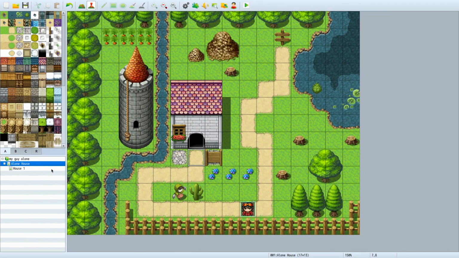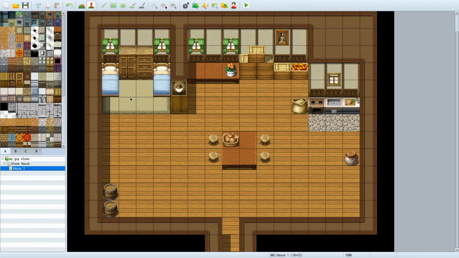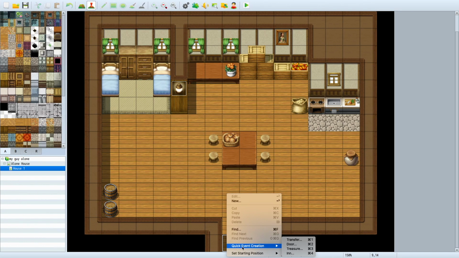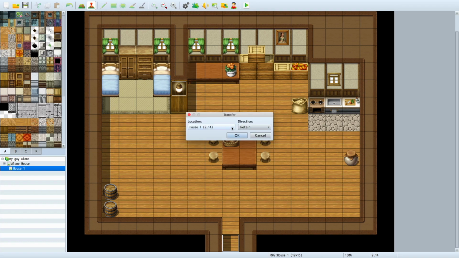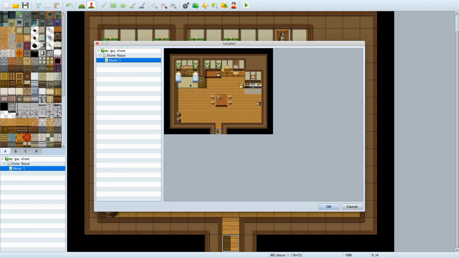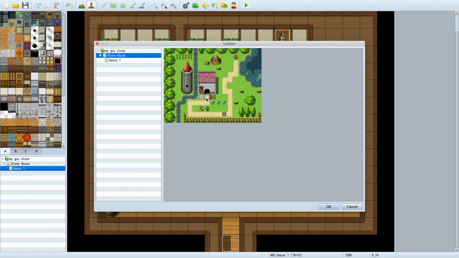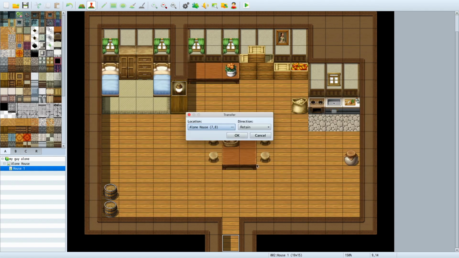And so what I'm going to hit is house 1. I'm going to right click right here instead, and quick event creation, hit transfer. You have to hold shift while running. And then now we're going to click right here, a lone house, but we're not going to click this main door, we're going to click right outside. And you can see really small that there's already an outline there. So the issue is, if you put this on top, you'll be stuck in a loop, which will just bring you in and out of the house over and over again. So this is the best way to do it. So hit OK, let's just change this to right, just cause. And hit run again.